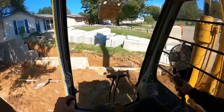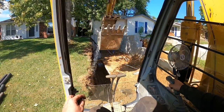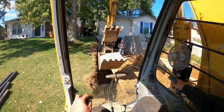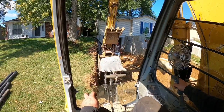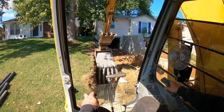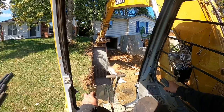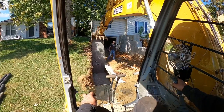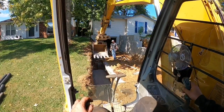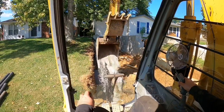We think we figured out our mystery pipe. Watch out, mailbox. I think our mystery pipe goes to the floor drain in the basement. We thought it was the sewer line at first, but we know for a fact it's not the sewer line. So we're still trying to sort that out. We're going to get a little bit of rock and follow this trench and see where it goes. That's a little heavy back here, man. A little raking never hurt nobody.